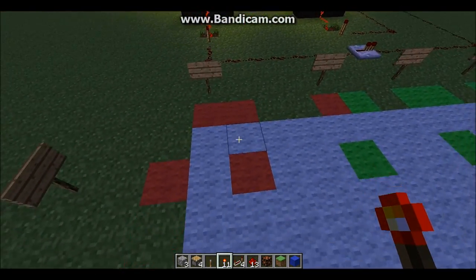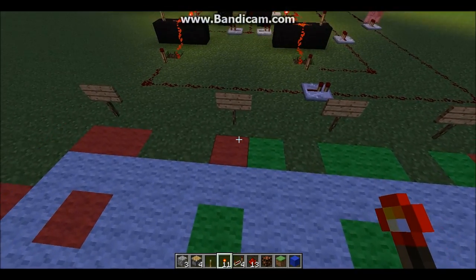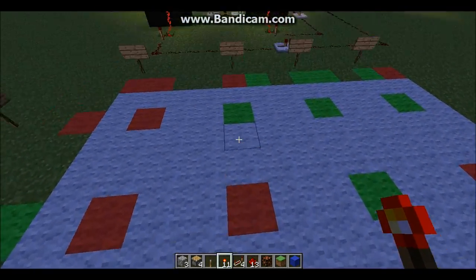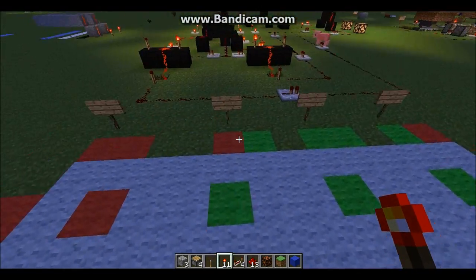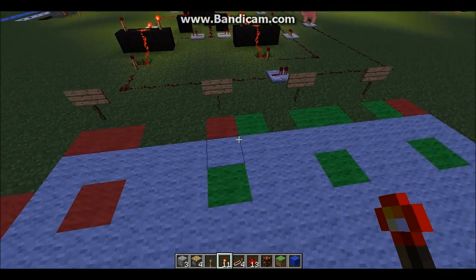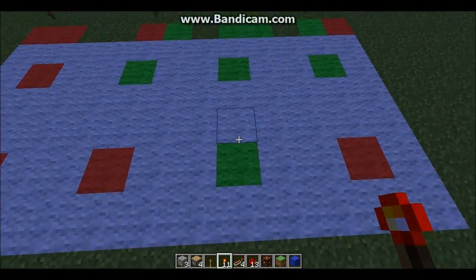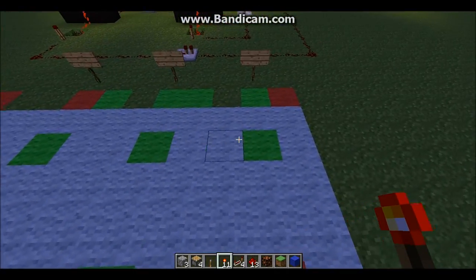So for both off, nothing happens and nothing happens. For A off, B on, we want on for this one and off for this one. So this is the OR condition, this is the AND condition. If we AND those 2 together, we get nothing. If we OR those, we get this one. And when they're both on, AND and OR should both give us an on; it doesn't really matter which one it is.